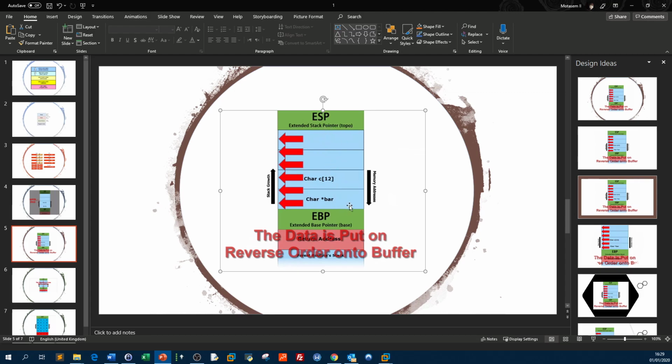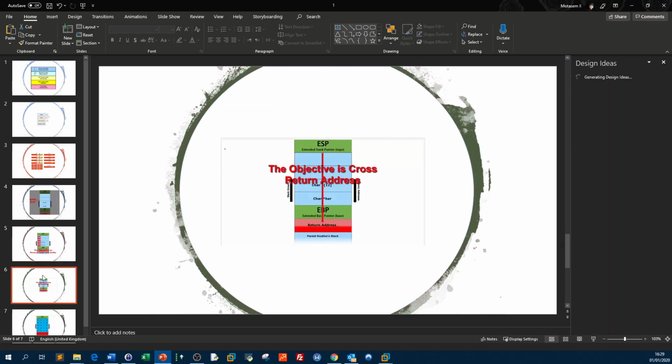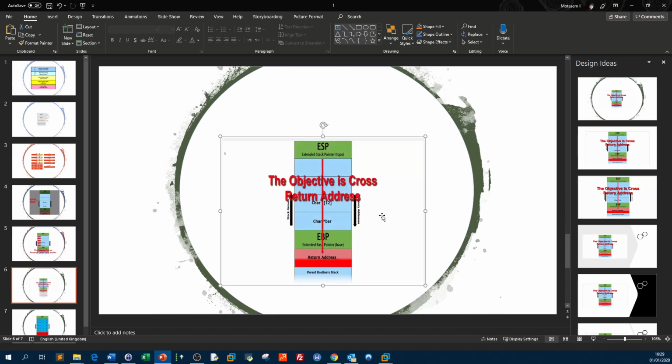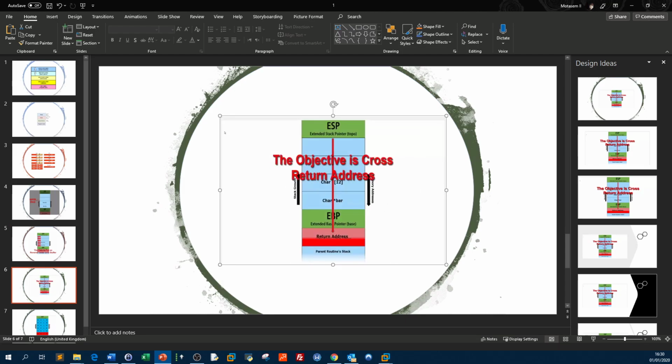We keep pushing data to get past the base pointer and have the stack overflown, and then we have the instruction pointer overwritten over here. The instruction pointer is in the return address. We have that overwritten with our malicious code. That's how it's going to work. The same principle applies over here.